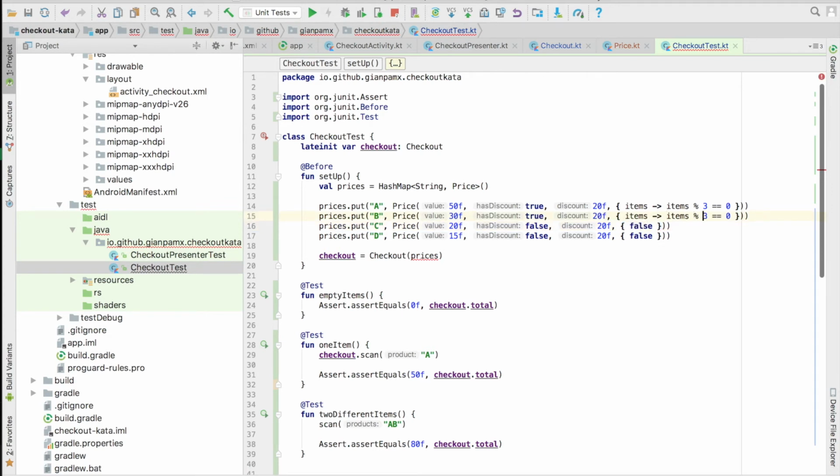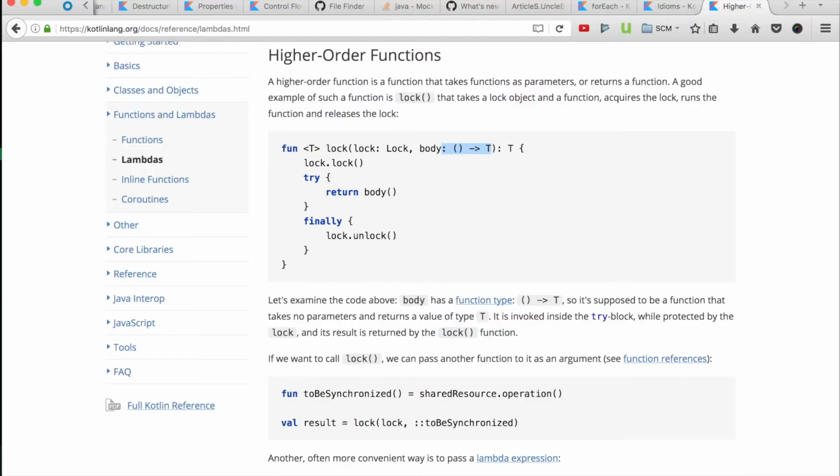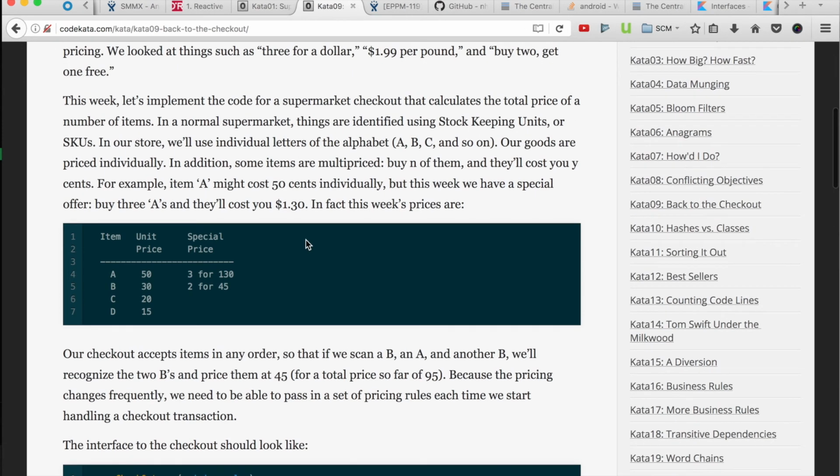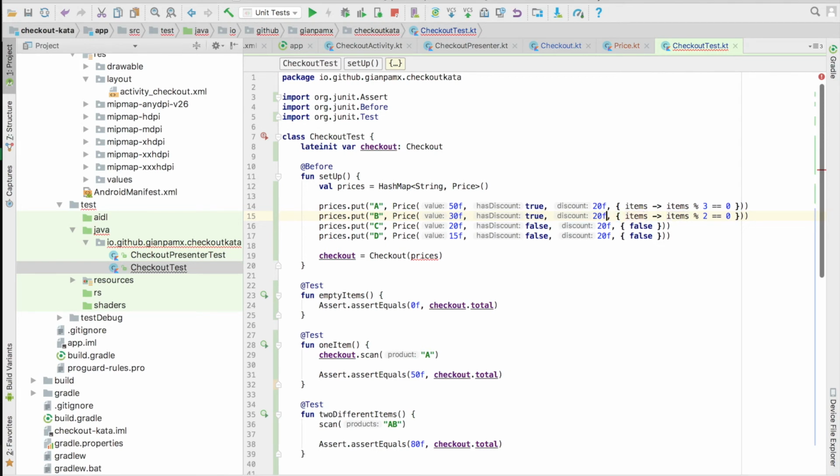And here the rule for 2, it's for 2, and the discount is not 20, the discount is 15. Yeah, 15. So this should work.